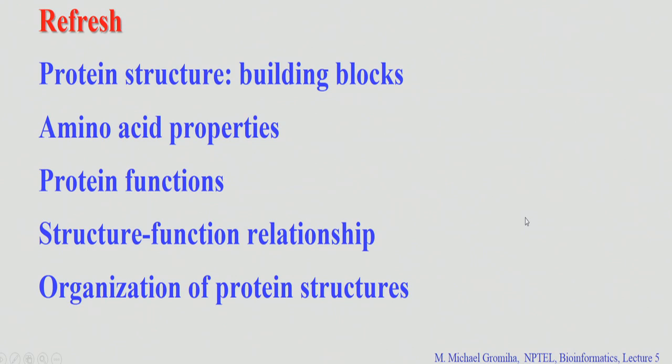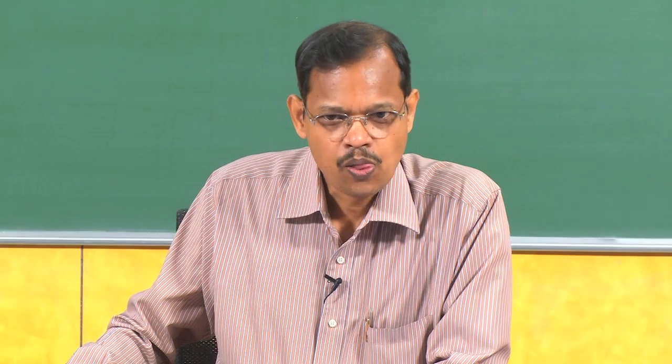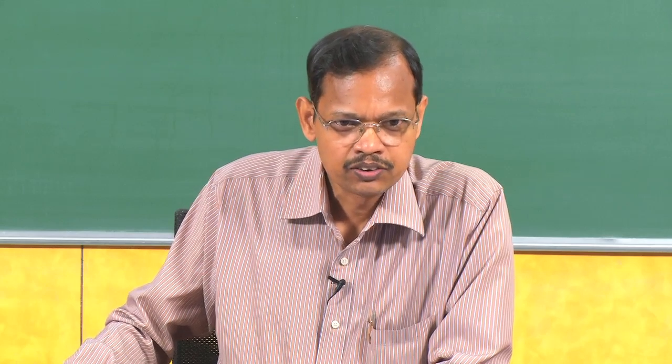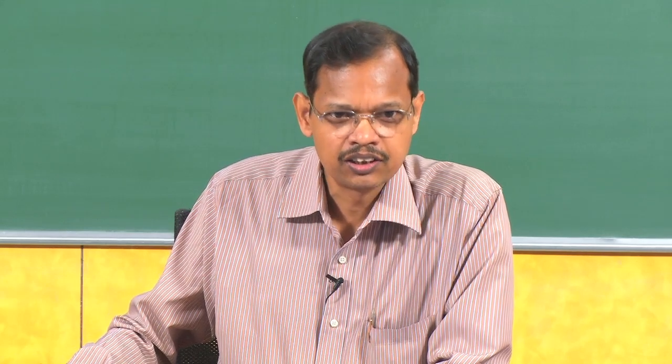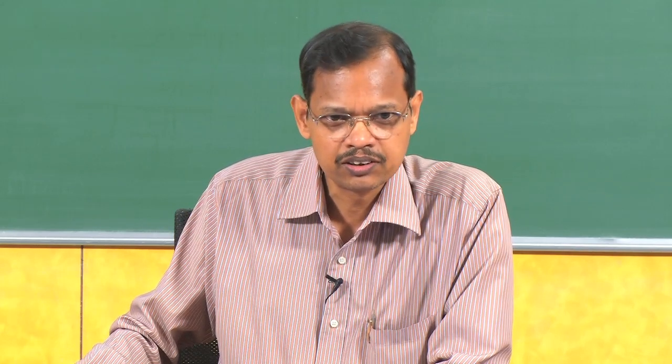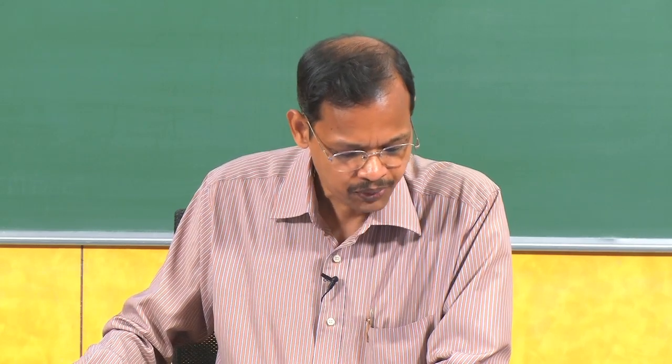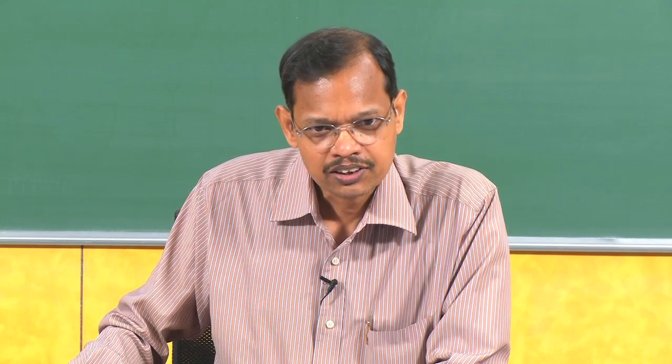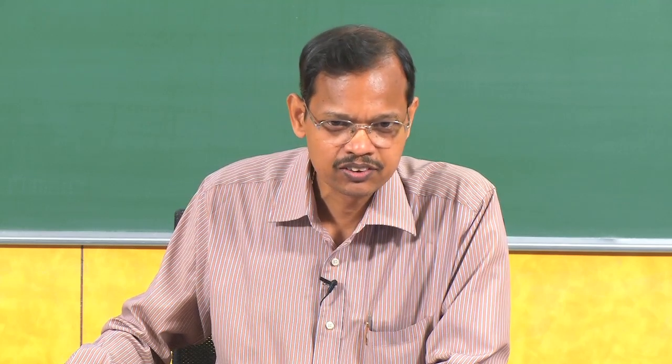Then we discussed protein functions. Do you remember what are the different functions we discussed in the last class? Enzymes, antigens, antibodies, structural proteins, regulatory proteins, right, and the sweetener. Blood clotting proteins, thrombin, and transporters, right, the hemoglobin. So, we discussed various proteins that perform different functions. Then we discussed the structure function relationship. To understand the functions of proteins, the structures will help, and mainly the structure of a protein dictates its function. So, it is very important to understand the structural level.